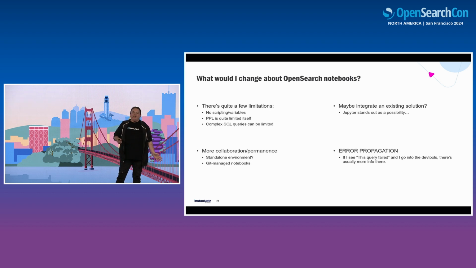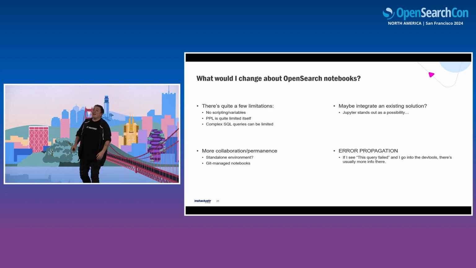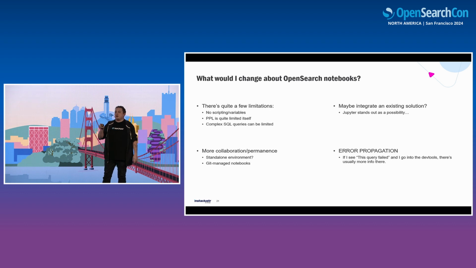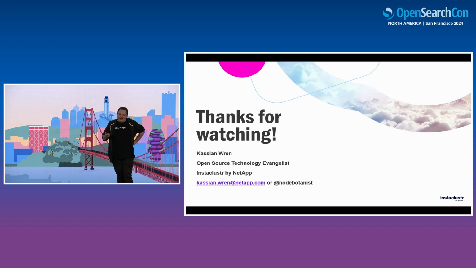And then my last one, and this is just life in dev, error propagation. If I see another little window pop up on my notebook that says error, I'm going to scream. It was really funny. I might actually file a pull request because when I get these errors, I would go into the console and there would be the real error in the console, and I just spit that out in the HTML. So that might be my first pull request to OpenSearch.